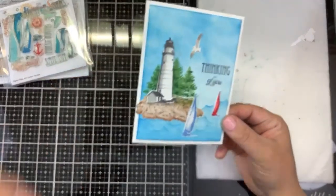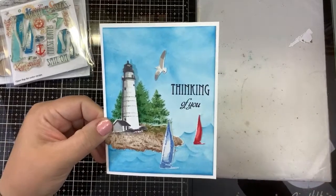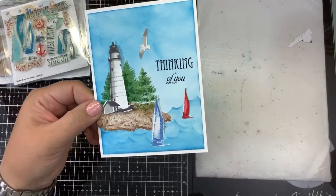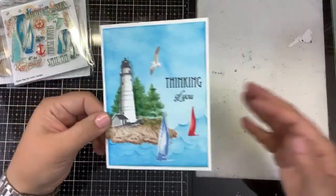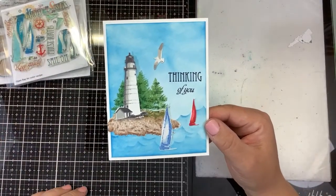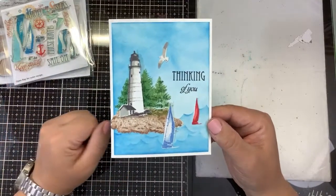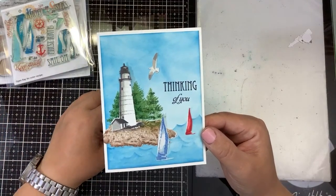And you start your collection one at a time. I'm not saying everybody needs to go out there and buy a whole bunch of stamps. You have stamps in your collection already, a lot of you, that you can put something like this together. Maybe you have a Stampin' Up! Lighthouse set. Maybe you have trees from, I don't know, another company, Blue Knight Rubber Stamps. You have other stamp companies that you can mix and match. Don't ever feel like you have to go buy something or you have to use one company. I have several stamps that I could have easily put this together with another stamp company and been very similar. So keep that in mind, guys. You just go through your stash and see what you have and mix and match.